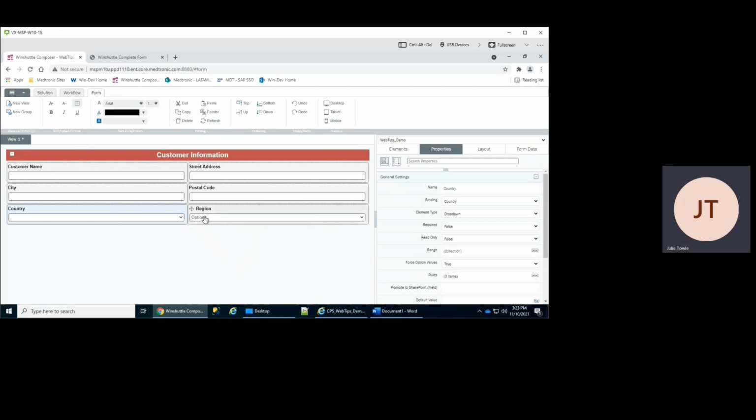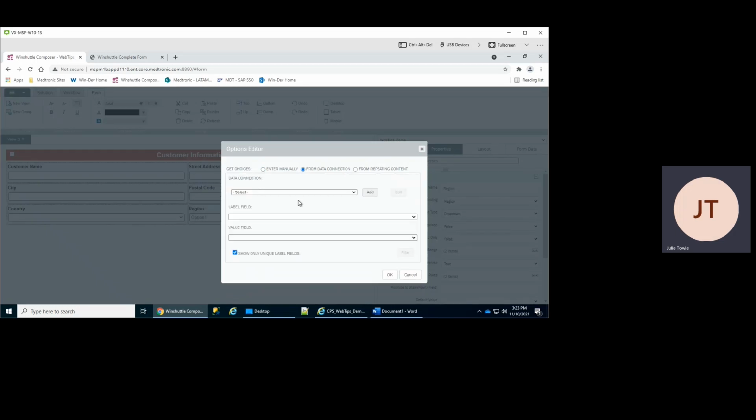And then for region, I want it dependent on what they select under country. So I'm going to click on that drop down, do the same thing under properties, go to range and click on the 3 dots. I'm going to pull in a data connection. I'm going to grab the same data connection. Now, if I had created a country list and then a separate regions list, I would have to pick a new data connection, but I put them together because they're dependent on each other. Now for the region, I want it to be this region display where it has the 2-digit code and the description together. So that's what they'll see in the dropdown, but in the background, I want it to only grab the 2-digit region code to load.